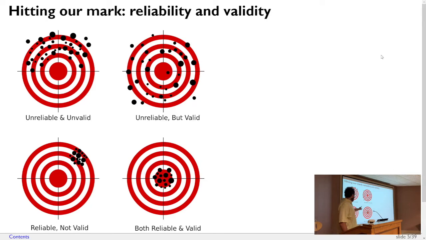What we want is down there on the lower quadrant, we want something that's both reliable and valid. Reliable being that it's consistent, that we keep getting the same thing, and valid being that we're actually measuring what we intend to measure. So if we have an instrument that's measuring website quality, but it's really measuring something like customer satisfaction, maybe we don't want that. Maybe we're measuring something different than we're claiming to measure.